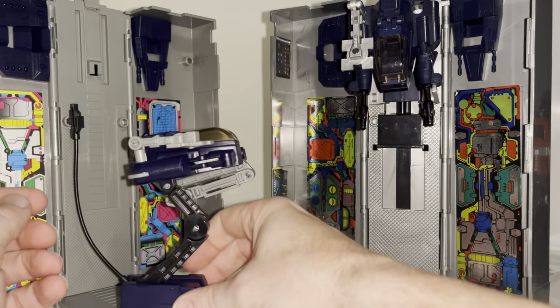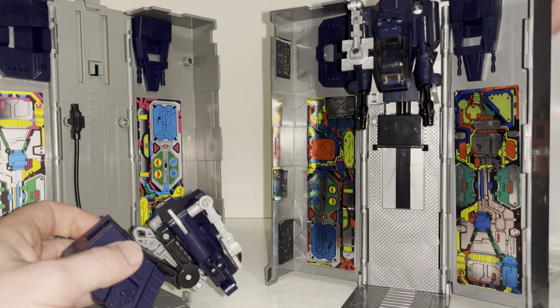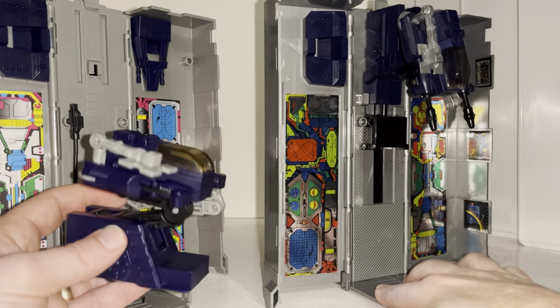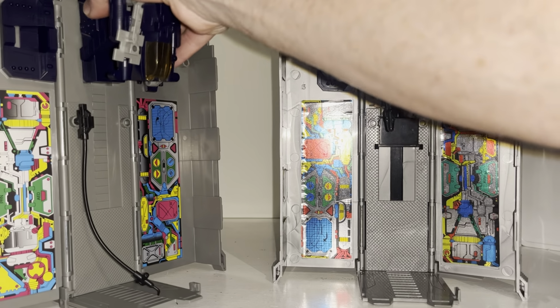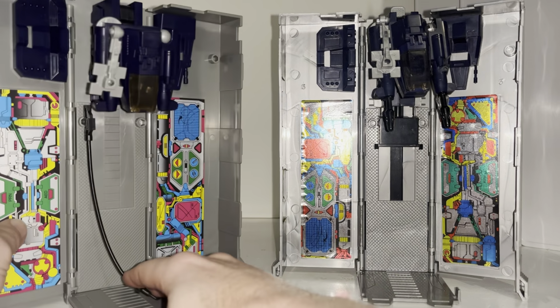It's got its own wheels, and you can maneuver it about, but you can't do that on there. Well, I'm pretty sure you can't. I know you can't. It's stopped there, and as I say, there's no way on this planet I'm going to try it with a vintage one anyway. I've never seen anything like that before, so that was a nice little touch. How does it go back? There you go. It slots back on very, very quickly.